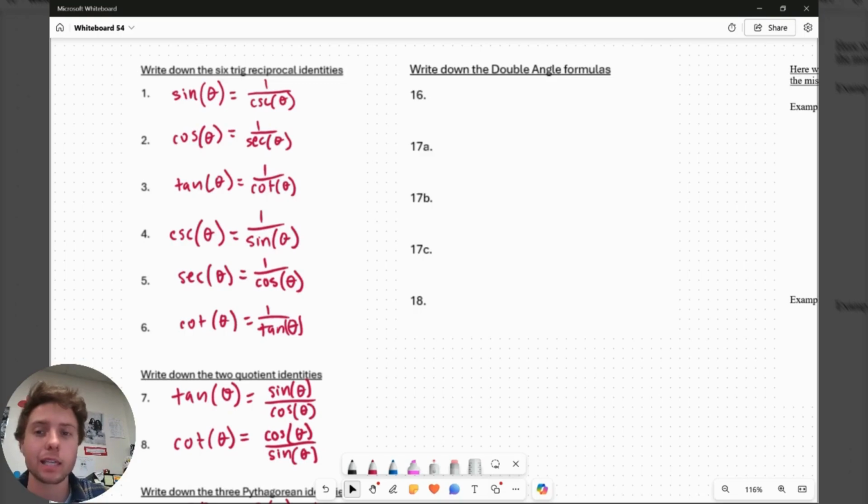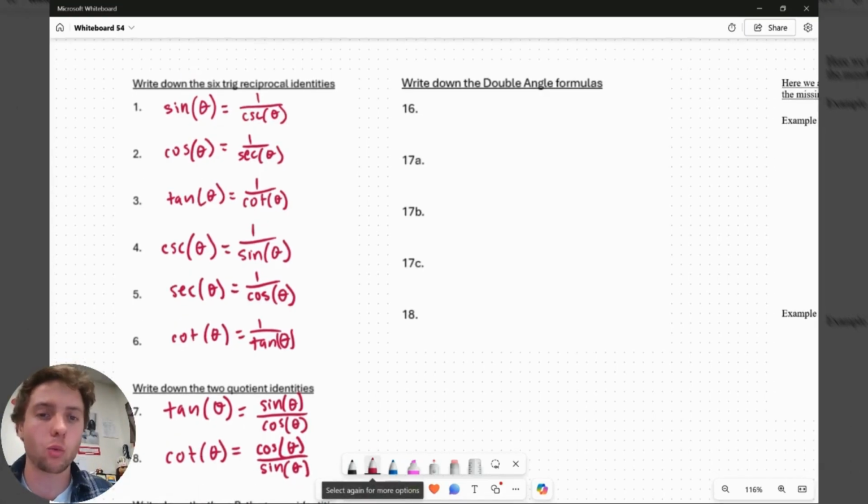This is the second section of it, looking now at double angle formulas. I'm not necessarily going to go through a proof of why these statements are true. I'm just going to use them and accept them for what they are right now. I might come back if people want and do a video on the proof later on. Okay, but let's just go ahead and write down what these double angle formulas are.